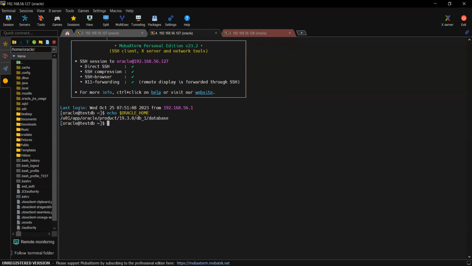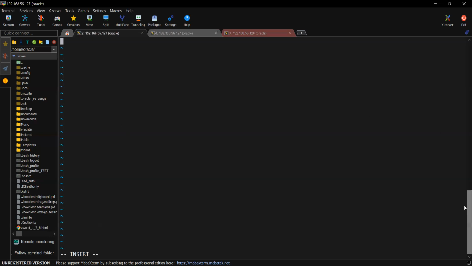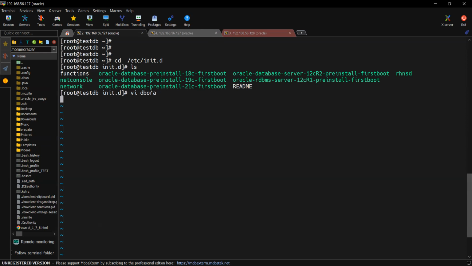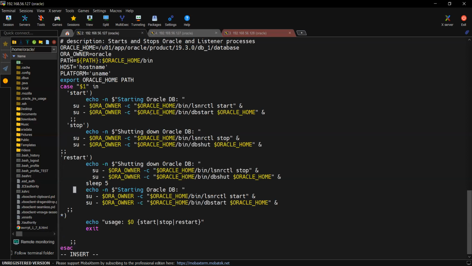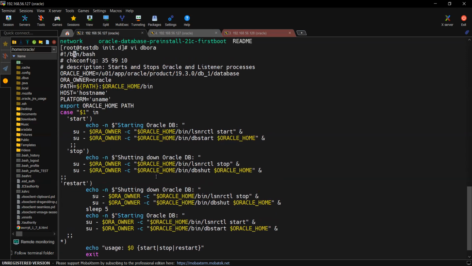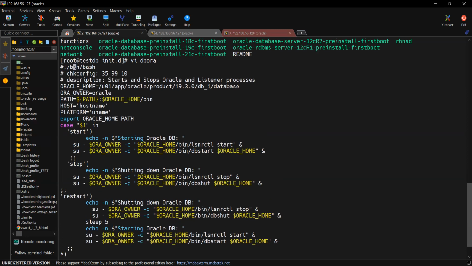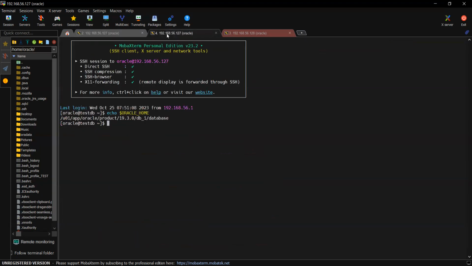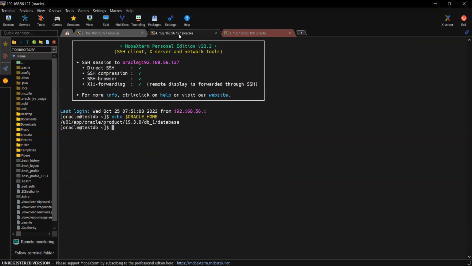So Oracle has given standard scripts. This is a standard script, guys. Whatever I'm going to create, this dbvara file, they already made it as part of the database software, and they asked us to modify the Oracle home path. I'm not going to write this script myself. There is already a predefined Oracle script. We can download it through Google, or else I'll share the script with you in our internal chat, and then you can just modify the Oracle home path. What is our Oracle home path? This we need to modify. And also which user we are trying to connect. We are trying to use this Oracle user, right? So let me increase the font size.